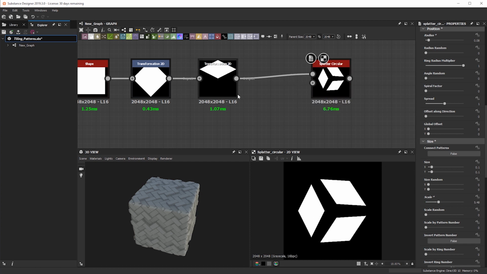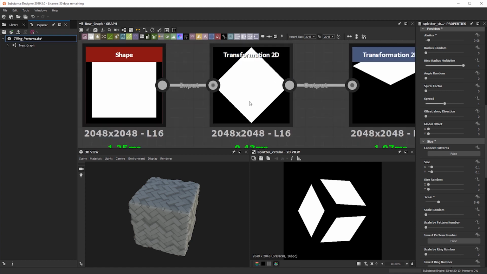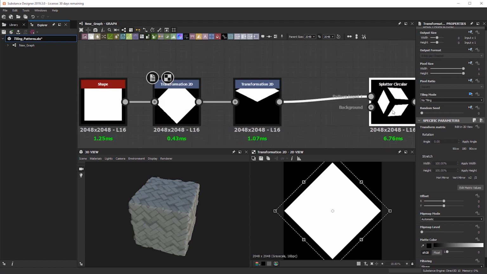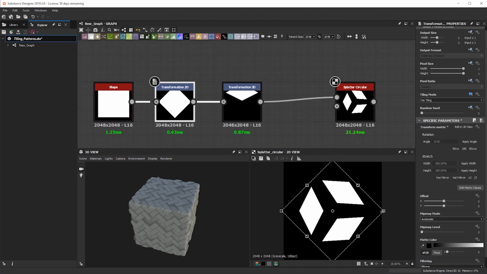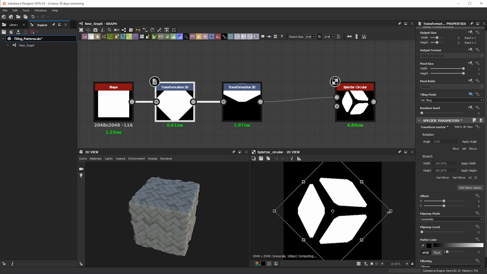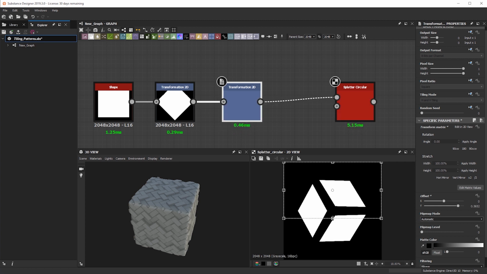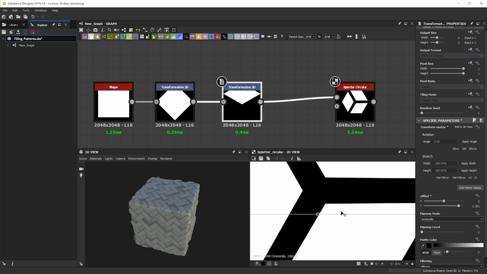Cool. Now, I am noticing that we're getting some kind of weird shape here, and that might be due to the transforms in the beginning. So let's try to fix that a little bit. Let's go back into this one. Okay, it's doing something interesting. So maybe it's this one. There we go. It was this one. So I'm just going to try to get something that I'm happy with.